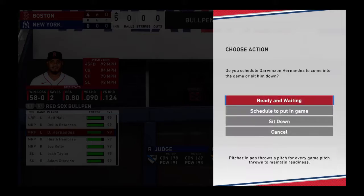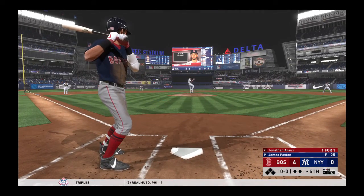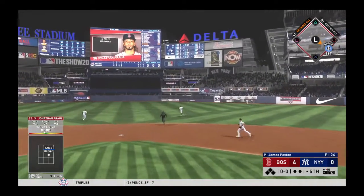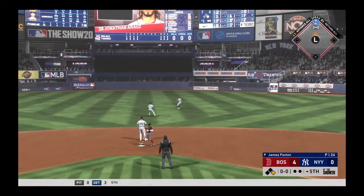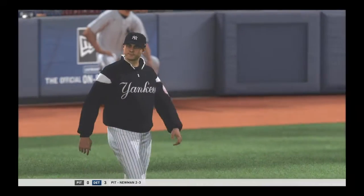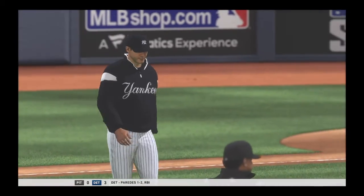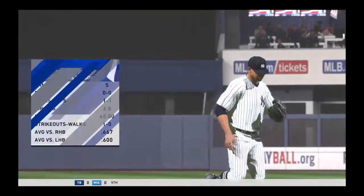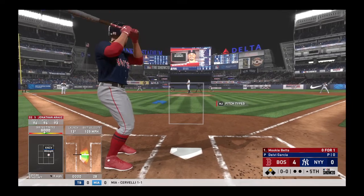Leading off for Boston, the shortstop. First delivery to him on the way. Shot toward right center. And that finds the outfield grass for a base hit. And the Red Sox have something going. It's a leadoff double. Managers these days like to think of that 9-hole hitter as the second leadoff man, and he plays the role pretty well right here. Gets the leadoff double, and now he gives the real leadoff man a chance to bring him home. Davy Garcia gets the call from the bullpen to pitch in relief.